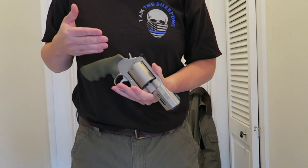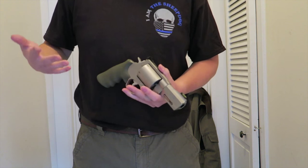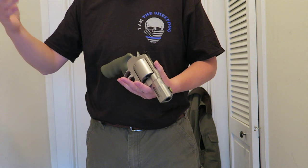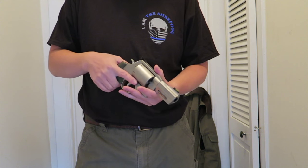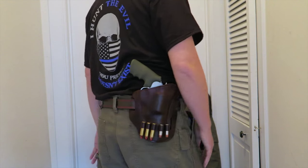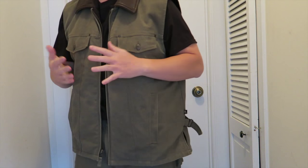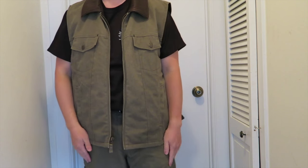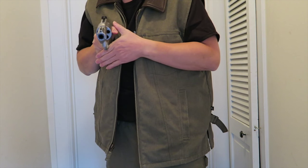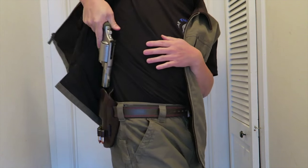This revolver's purpose is as a backup for dangerous game — if you're out hunting or hiking and you run into grizzly bears, moose, or other large dangerous animals. If you're out in Wyoming, Montana, Alaska, or Kodiak Island, then yeah, this makes sense. But if you want to carry it concealed with 45 Colt Plus Ps, more power to you. You can conceal it under a vest if you're hiking and don't want other hikers to see it — it works in that fashion.